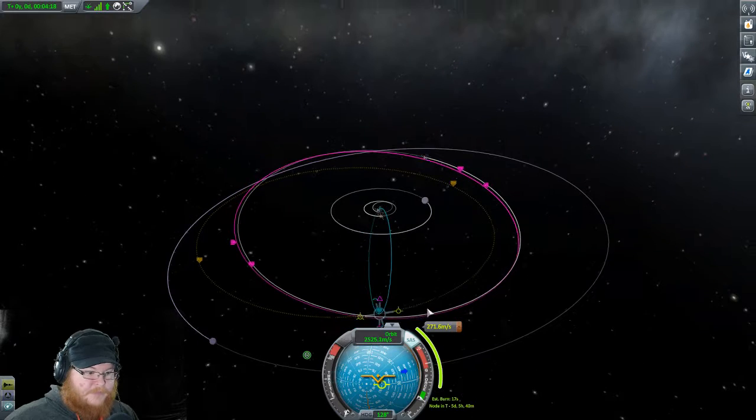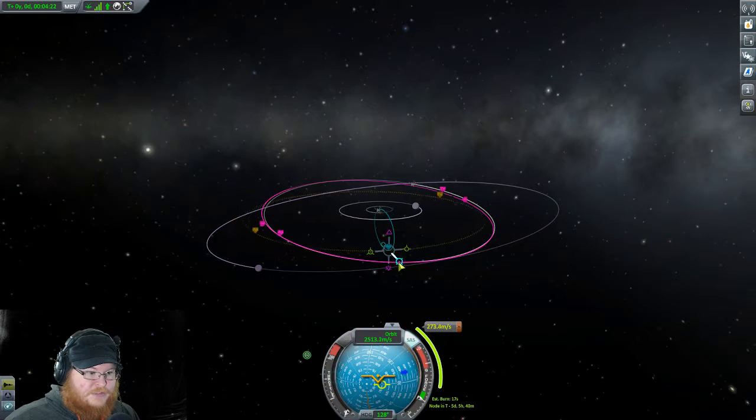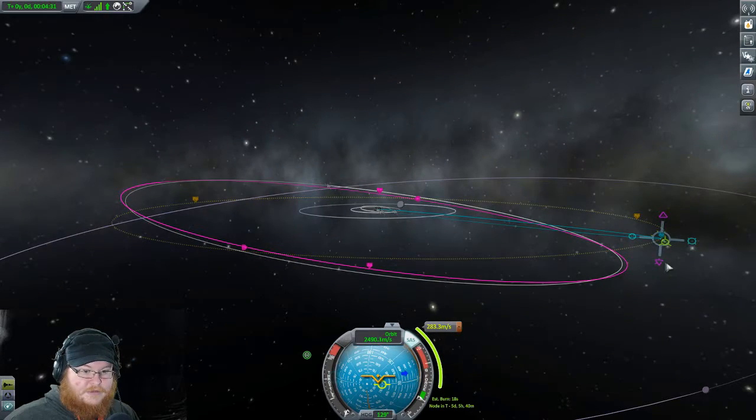Oh boy. I want to anti-normal this. That way it moves it where we need to. And this is 32 million. Is there a way I can slice? No, I'll have to be at one of these ascending or descending nodes to slice it. Otherwise, it's not going to slice correctly.